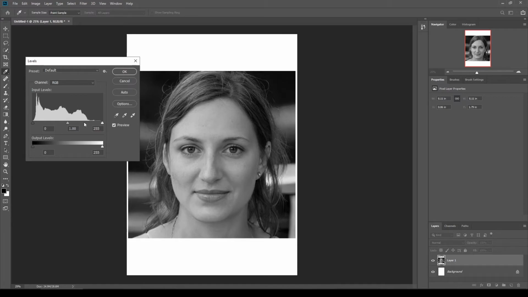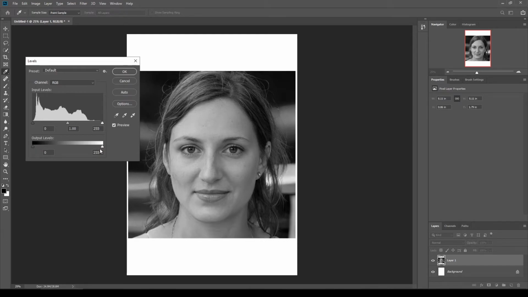So just quickly to go over the levels, basically you have whites on the right, blacks on the left, and your black here, this is the input. The output level is basically what is contained within the image.